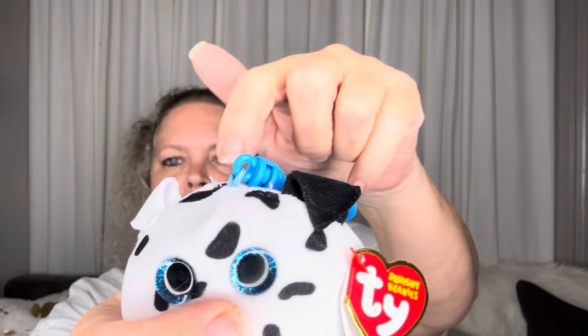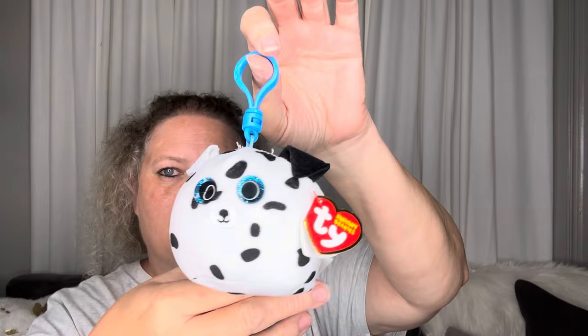A couple little things from the toy section. Y'all saw me share him. His name is Fetch and he is super cute. He was born on August 23. So got him. You can add these, I've told y'all a million times, onto a present or whatever. Give it a little hook onto the bag. And there you go. It's got little hairs right there. I'll have to get those clipped off. But he's cute. And look at those beautiful blue eyes.